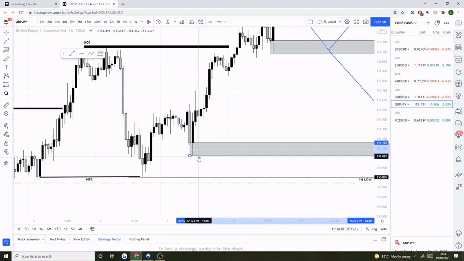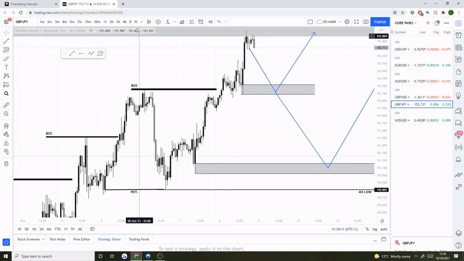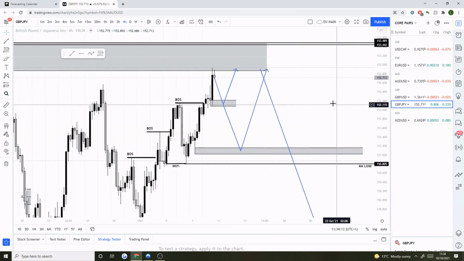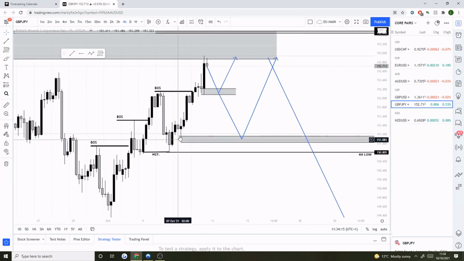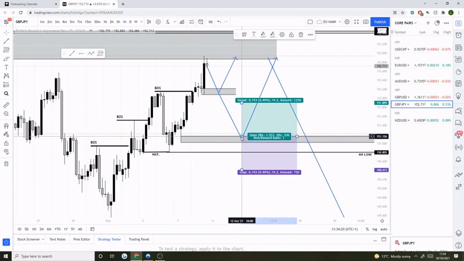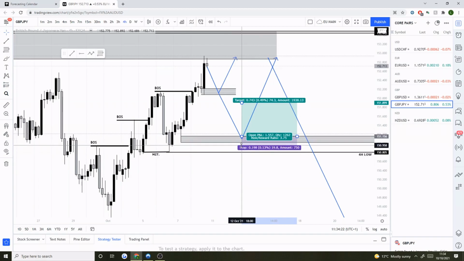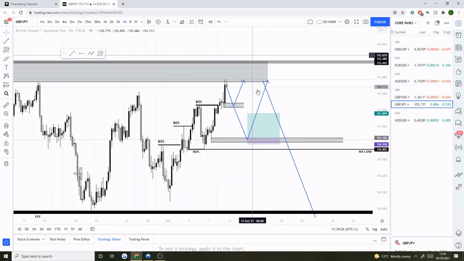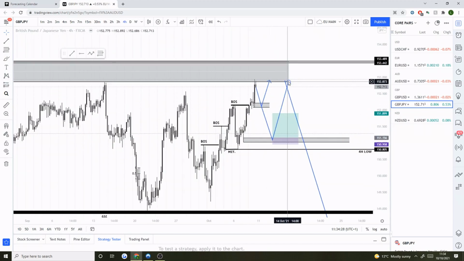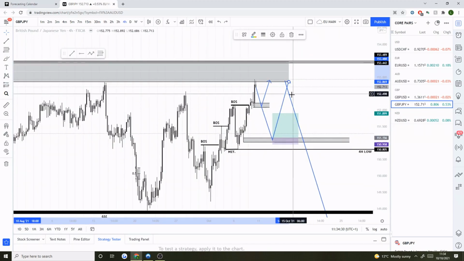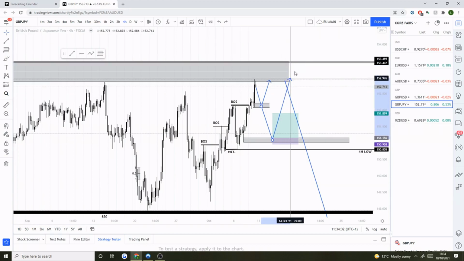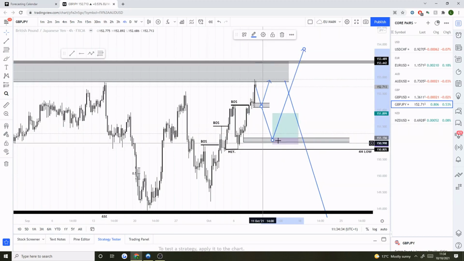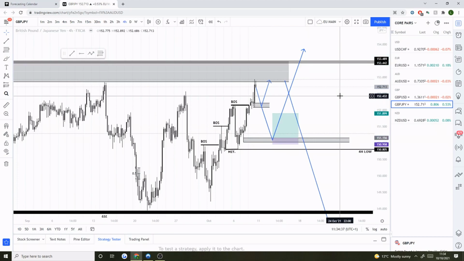So if we see a pullback before we reach the daily extreme, then really the ideal place to buy from in terms of this 4 hour range is going to be that wick down there. So right now I'd definitely still be interested in taking buys out of there, because even though my expectation is that we're going to travel back down, we could easily just react off this 4 hour order block and then break higher.